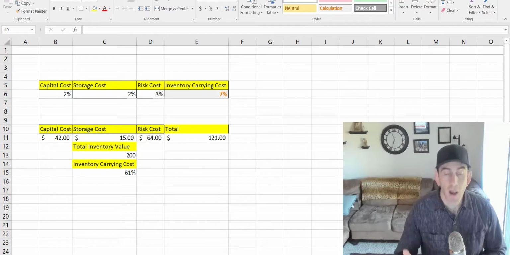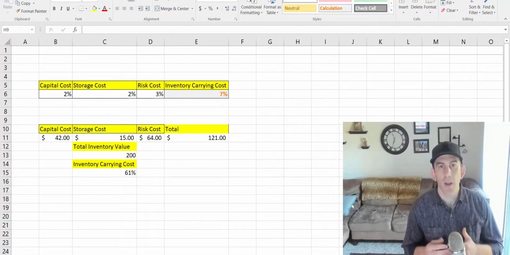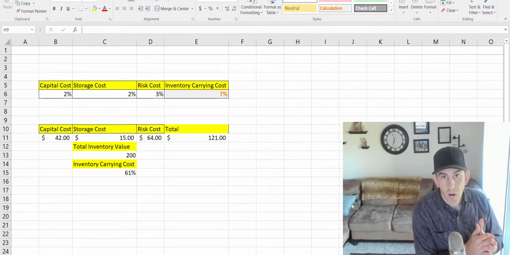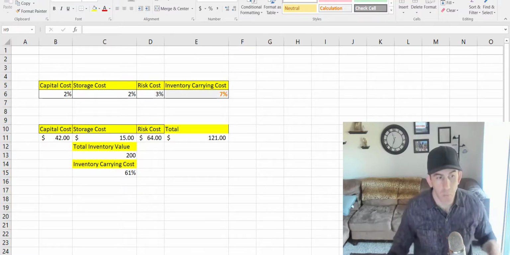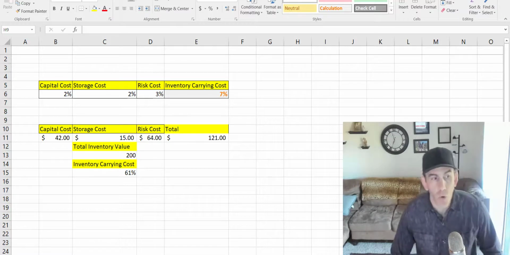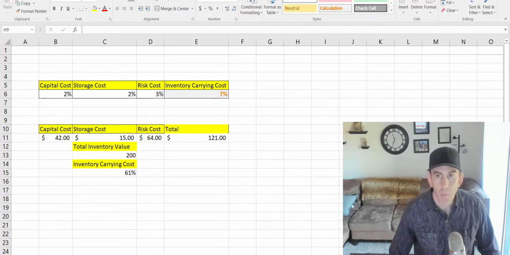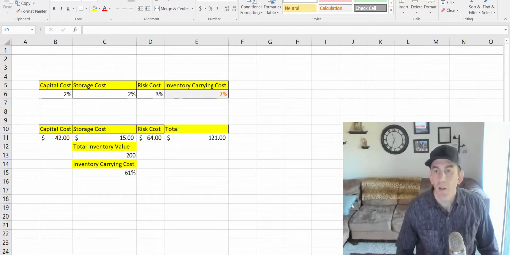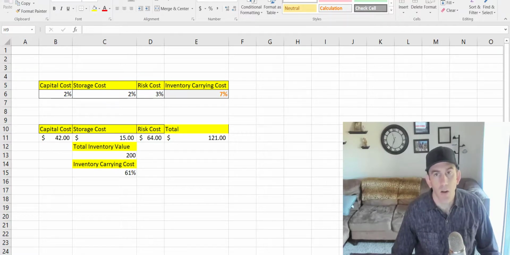And if you do have an inventory dollar amount that you've calculated from an actual financial figure in a dollar amount, you'll just have to simply divide it by the total inventory value to convert that to a percentage. But generally, most people will look at it as a percentage. The percentage is very unique to organizations. It includes a lot of different criteria to calculate it.